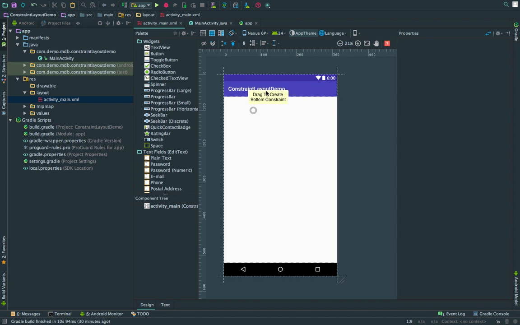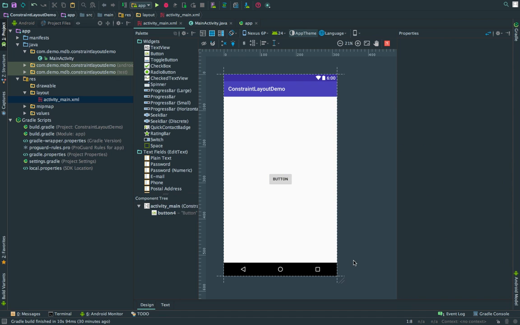Before we get to an example of creating an entire layout from scratch, there's one more thing I wanted to show you. And that is something called, it's actually right here. It's called inferring constraints. Infer constraints right there. And essentially what it does is it is able to predict what constraints you want to make based on how you make the layout. And the best way to understand it is just to do it, actually see it work. So let's go back to that example of just putting a button in the exact middle of the screen, right there. There we go.